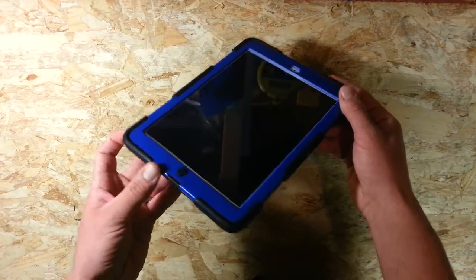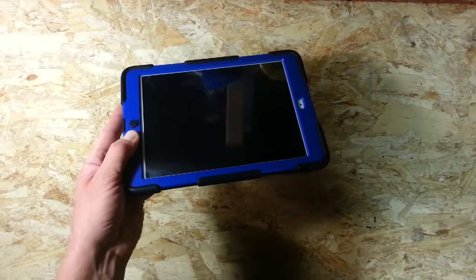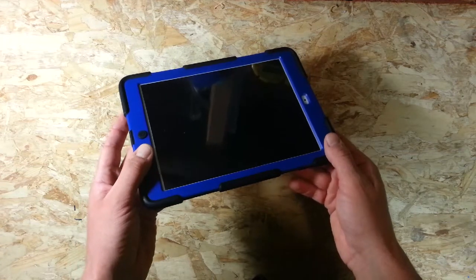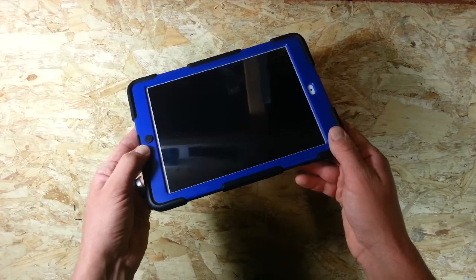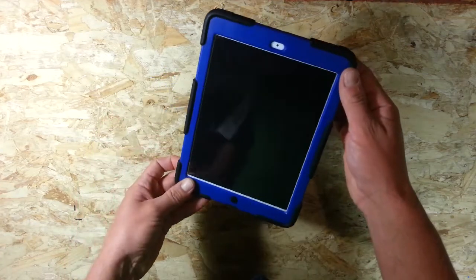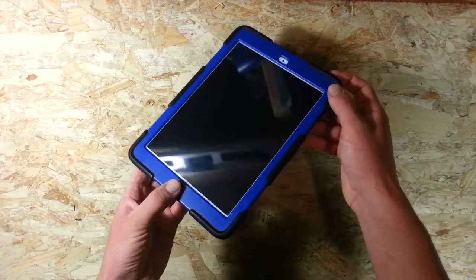I looked at a number of reviews online for different cases. This one's MSRP is around 80 bucks on Amazon, but I think I actually got it on offer at Best Buy for about 45, so you can certainly get a deal on them. They make these for iPad 2, 3, 4, Air. No doubt the Air 2 case will be coming out about now. They make them for the iPhone, and I think other smartphones too. So it's a pretty universal case, and if you're the sort of person that likes having all your gadgets dressed the same way, then I guess you can do that.